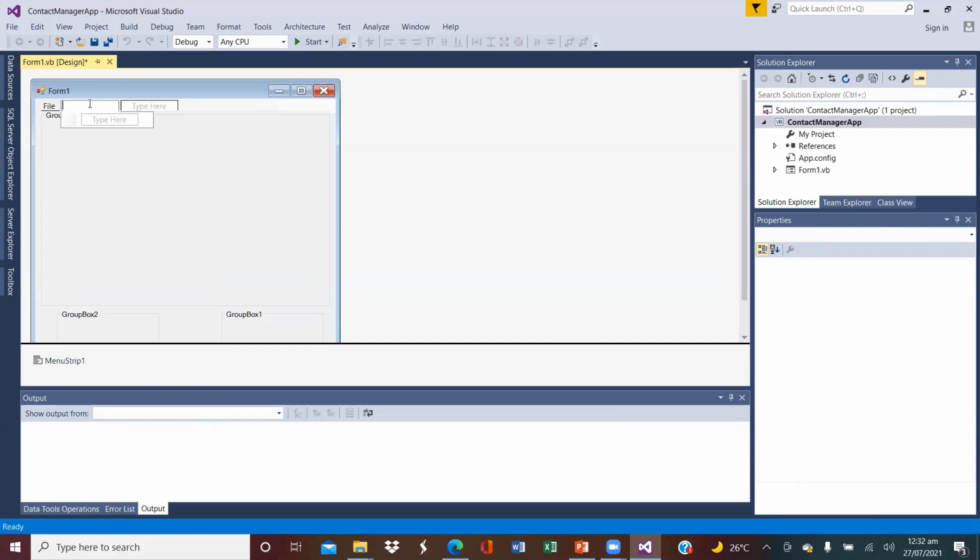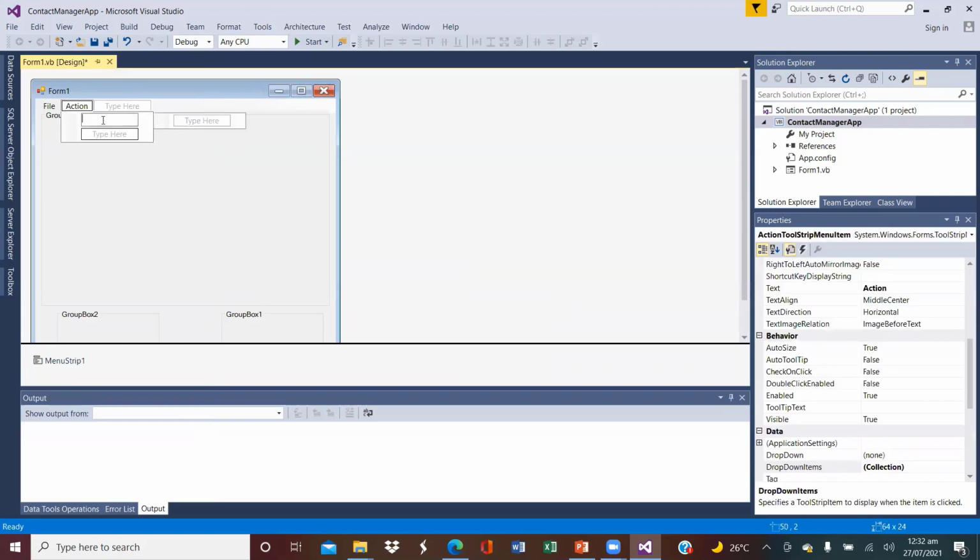So that's why I wanted to add the menu strip from the beginning, so that we'll know where it ends. Then we can shift our items as we go. So we check action, and then we say maybe search.